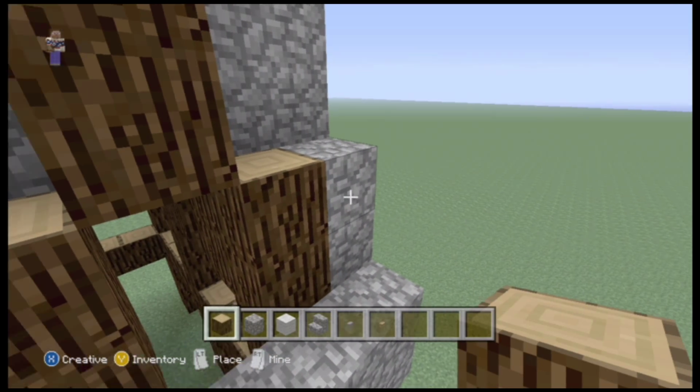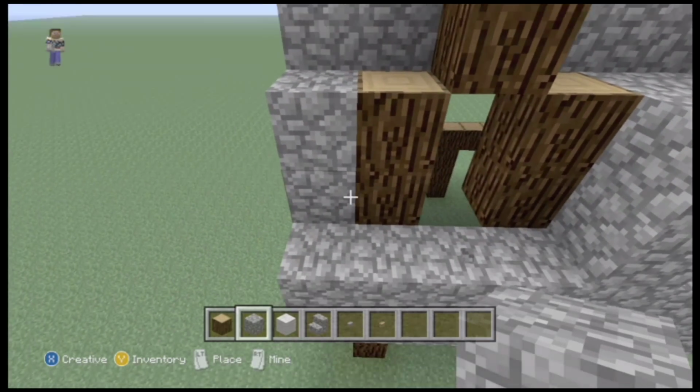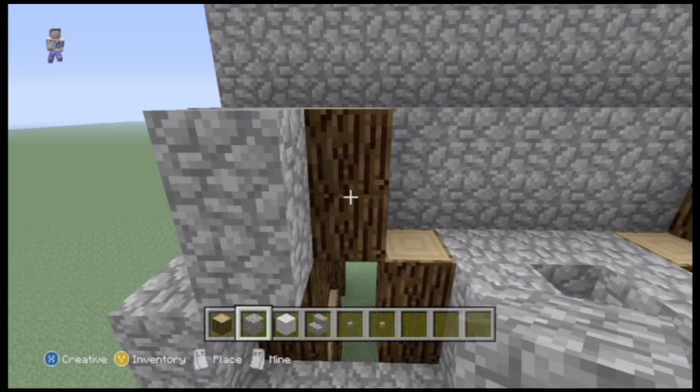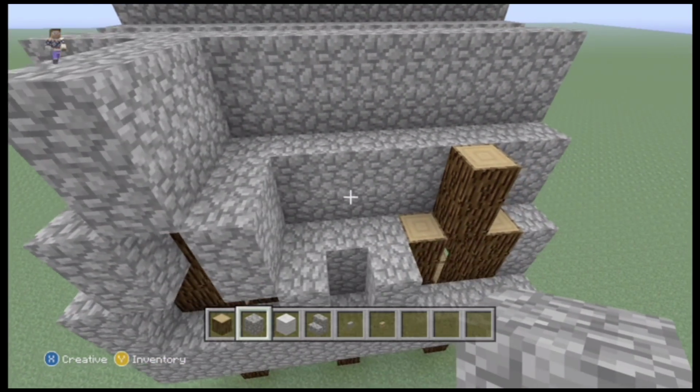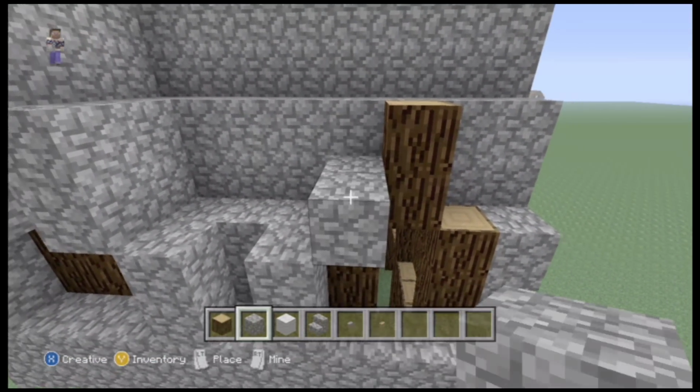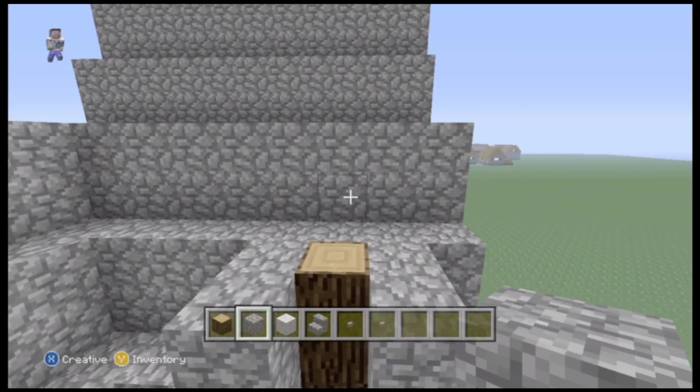Okay, so now what we gotta do is make the roof for it, like we just did on the other one. So make sure you got that 1 block overhang at all times. Like I said, I do move a little bit fast.